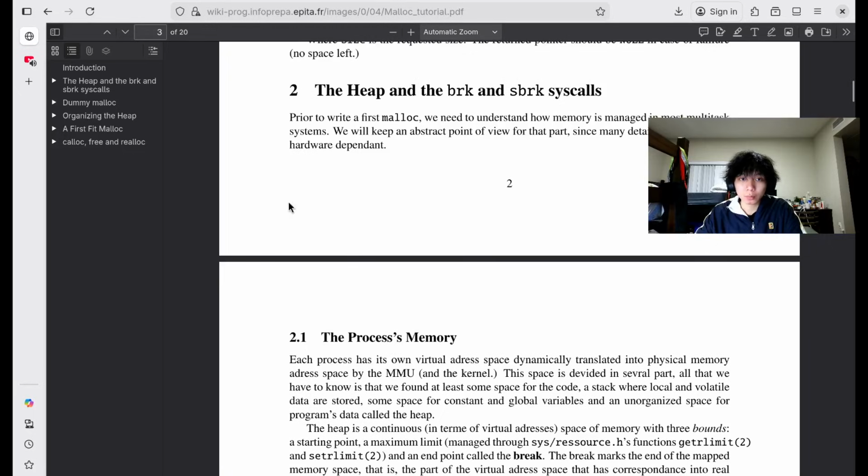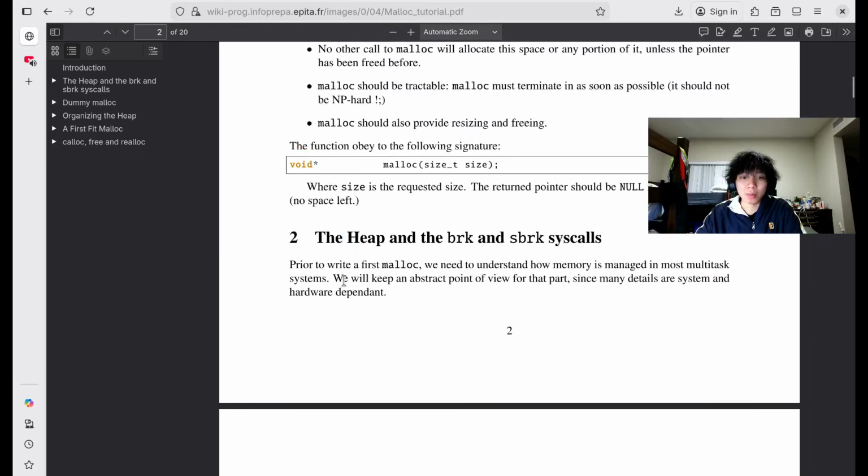Okay, so malloc gets memory from the heap. Normally, if we initialize a variable in our program, mostly the data is gonna be stored in the stack memory of the RAM.